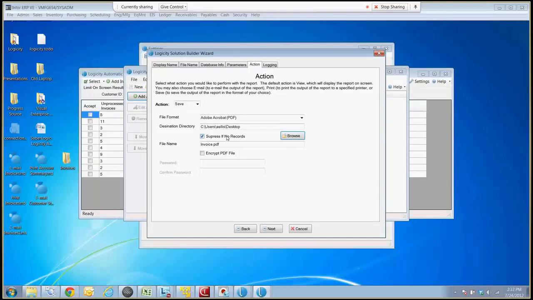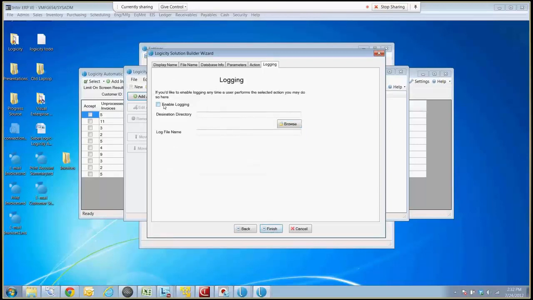This will come more into play with a customer statement, where if I tell it, okay, give me a customer statement for this customer, and they literally owe you nothing, that might return 0 records. In that situation, you might not want to email them a customer statement. You might want to just hold off on it. So the default is to suppress it in that situation, but you might want to change that behavior. You may want to send them a report even if it has no records. So that's in your control here.